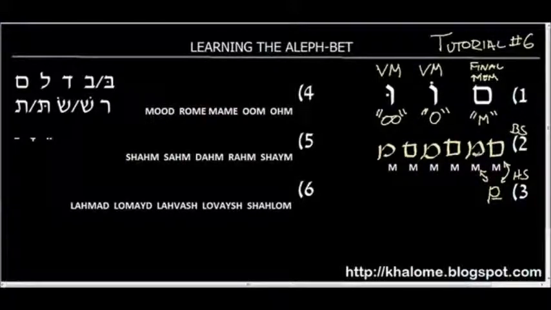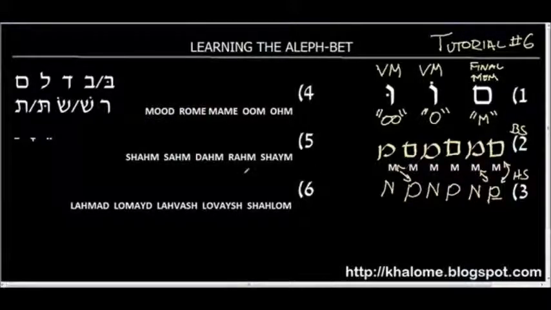The block script initial mem with the handwriting script final mem. So be sure to practice all 4 of them. Remember, the equivalent of the initial mem in the handwriting script looked like the English capital case N. So we want to practice these. I typically write these very fast, and sometimes it comes out pretty sloppy, but that'll be our final mem. And then practice them and try not to confuse these two together.